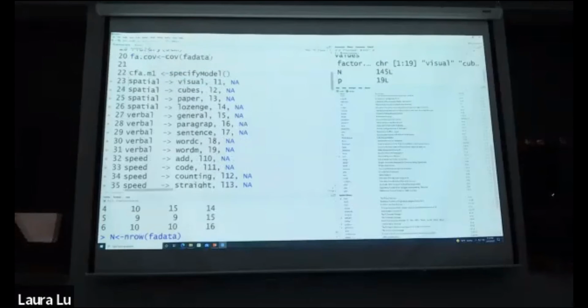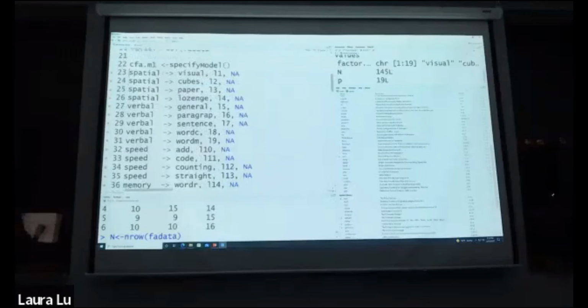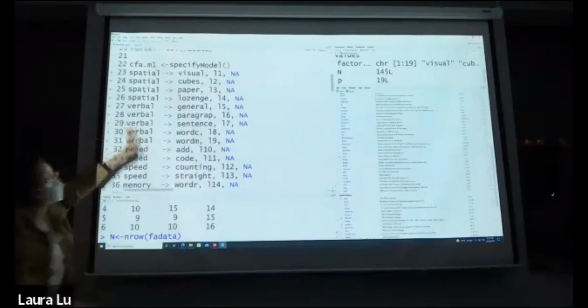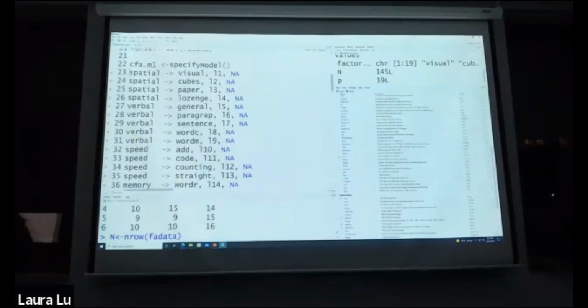Inside this part is the description of your model. Each line includes one parameter. For example, here, this is a statement to describe lambda 1.